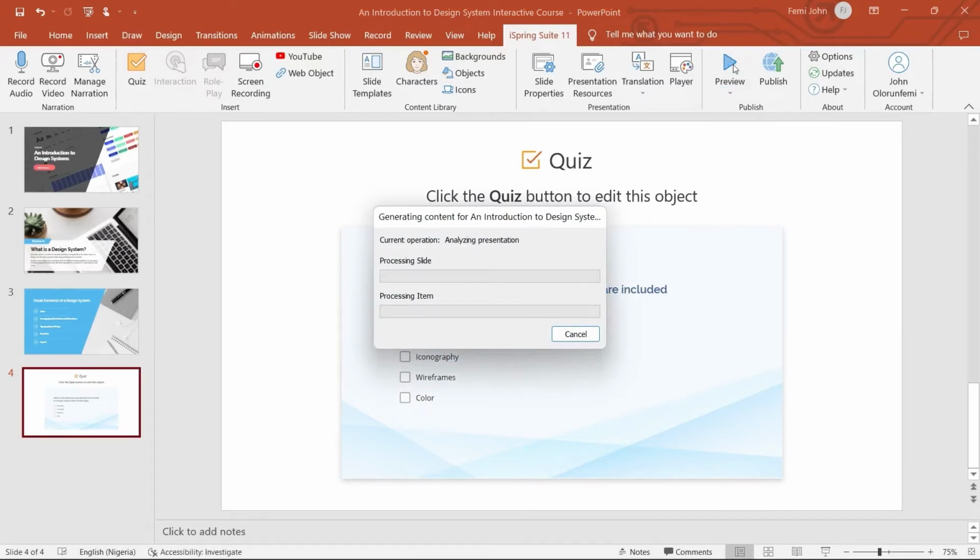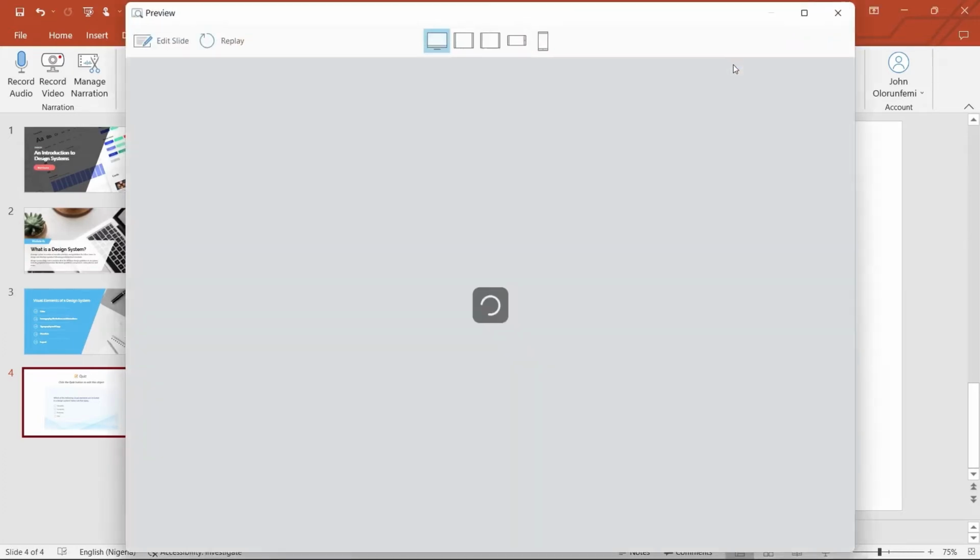So I'm going to wait a while just for it to load up. And once it loads up, you can see our entire course in our player.